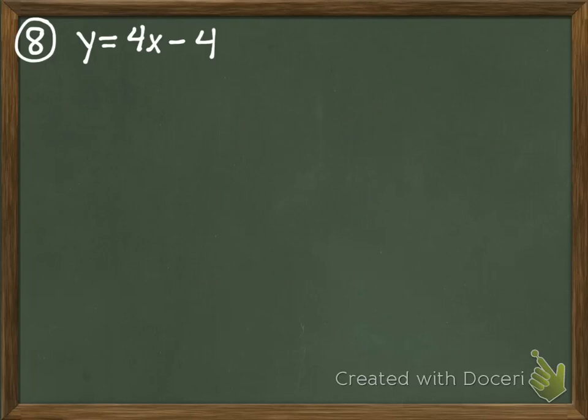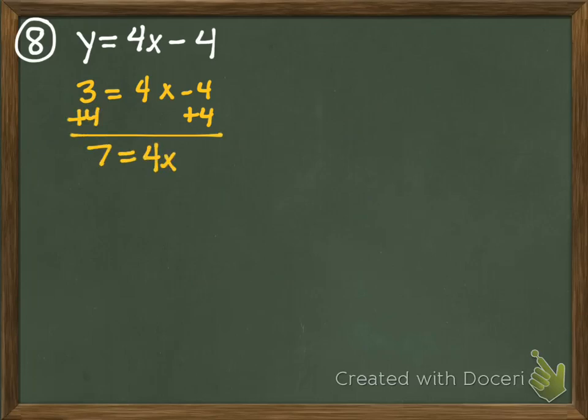All right. Find the input when the output is 3. Where do I go from here? So you put the 3: 3 equals 4x minus 4. All right, now what? We go see what the variable's beside. We've got a multiplying 4 and a subtracting 4, and we get rid of the subtraction by adding 4 to both sides. 7 equals 4x. Divide by 4. So x equals 7/4. When it won't go, you leave it.